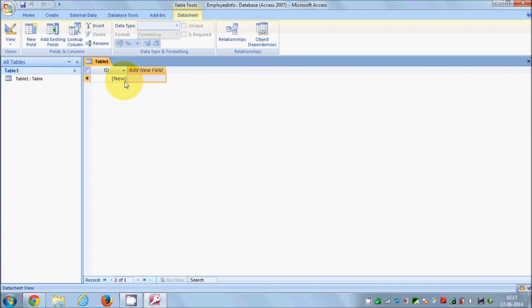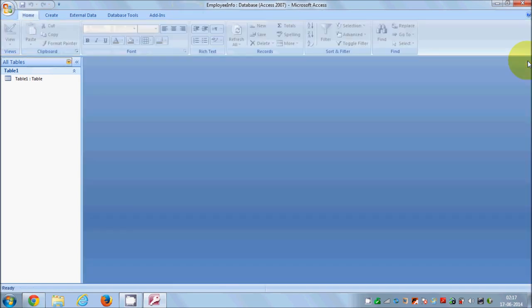Now whenever you create a table, for example this is the default table which Access has created for us, but if you click this button without saving it, then this will not be saved inside your database. So I click this cancel button and now you have the blank perspective. Because we haven't saved this table, it will not be included in your database.